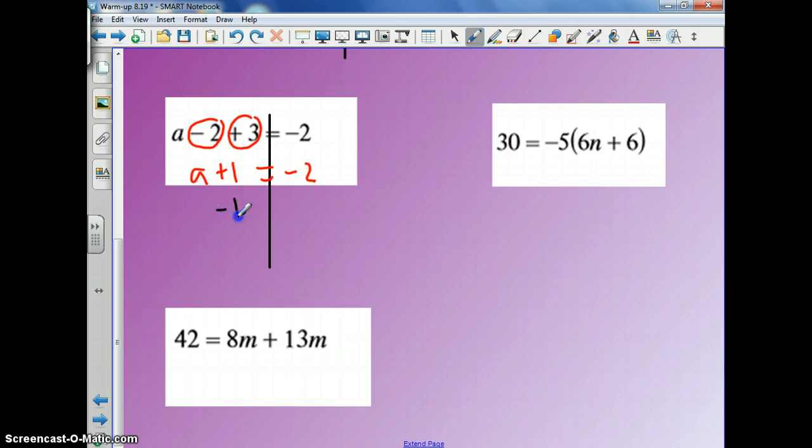Subtract 1. So I'm going to subtract 1 from each side. And I'll tell you right now what most people are going to do here if they're going to mess up. They're going to do negative 2 minus 1 and put like 1. But what's negative 2 plus negative 1? 3. Negative 3. Same sign, add and keep, so negative 3. And we're done with that one. Any questions about that one?